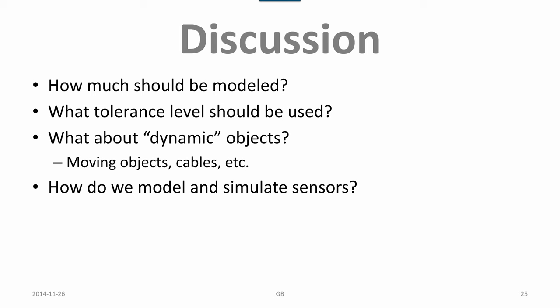If we have just a binary sensor, that would be pretty simple. If it's more complex, like a vision system or a triangular measurement system, we need some more complex models to be able to track down what is going to happen. In some cases that is important. In other cases, we don't care about it. We just assume that everything is working fine and the sensor is driving the robot to the right place in time based on how it works. So it really depends. But if we model sensors, it might be quite complex.